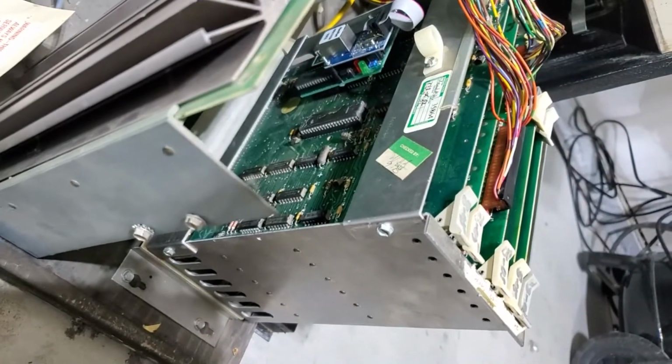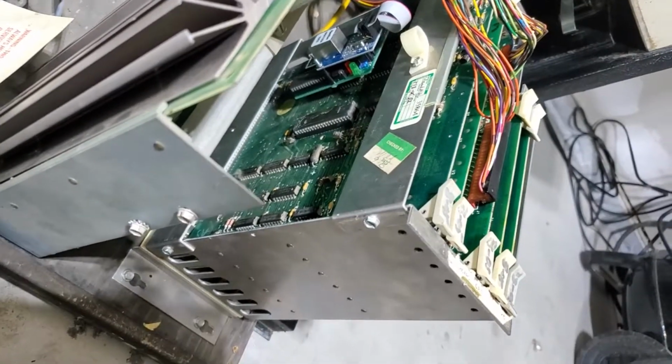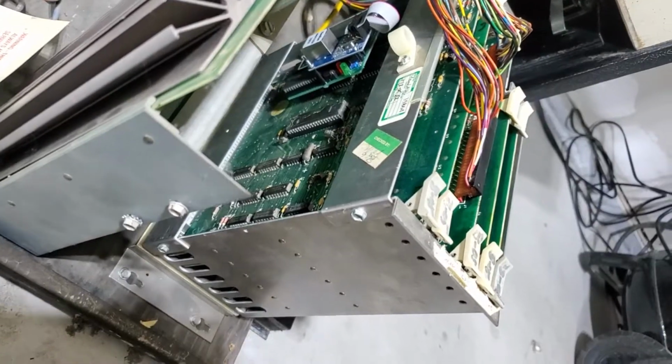Some of the later games like Gorf and some later cabinets of Wizard of War, I'm pretty sure they put a heatsink on that one because it gets a little bit warm. So that's one I'm definitely going to get a heatsink for.